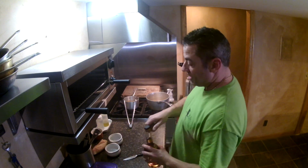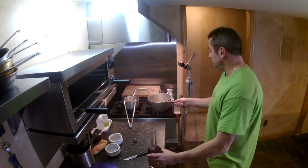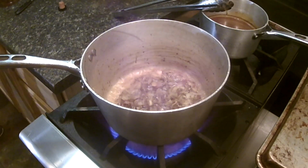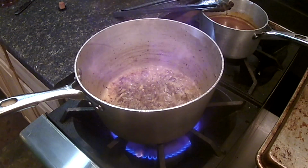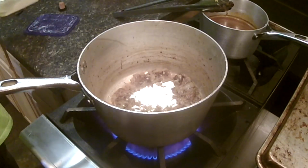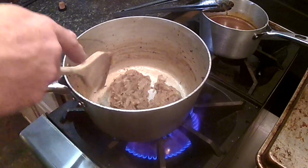All right, so we're going to take our cognac, off the heat. About a quarter cup of cognac. Heat turned up, give it a little torch. Burn off that alcohol. A little bit of flour, for two servings I'll do a couple pinches of flour. I want the soup real thick. Get that flour in. Cook it a little.